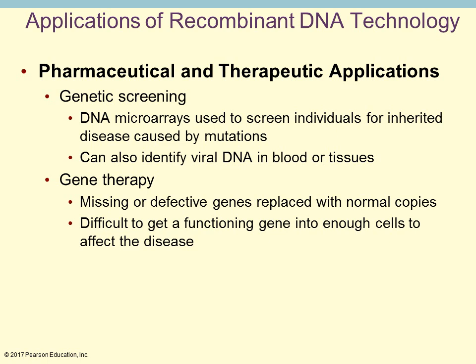For genetic screening, we've been able to use this to help identify different DNA from, say, viruses and tissue samples, to see if individuals have a mutation that puts them at higher risk for developing another disorder or disease. And then the idea also is to ultimately get to gene therapy, where you can replace a missing or a defective gene with a normal copy.